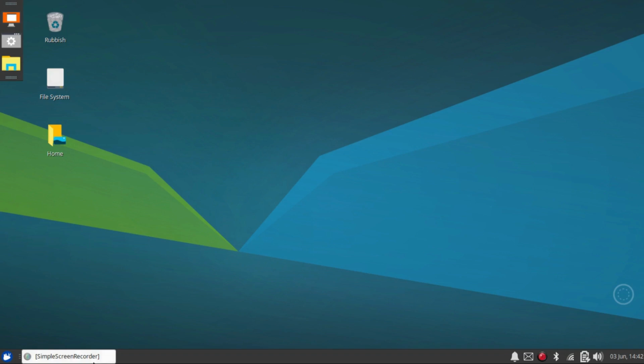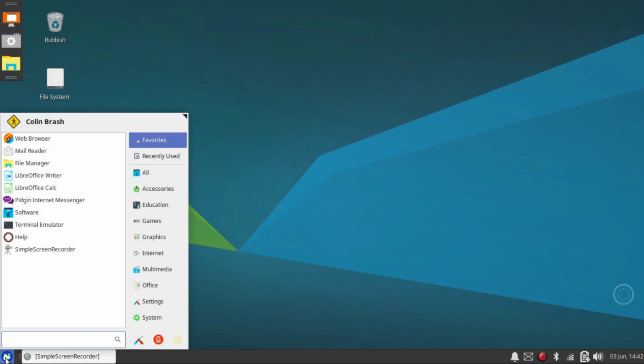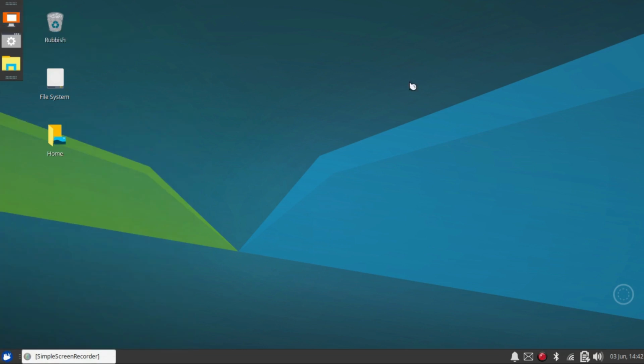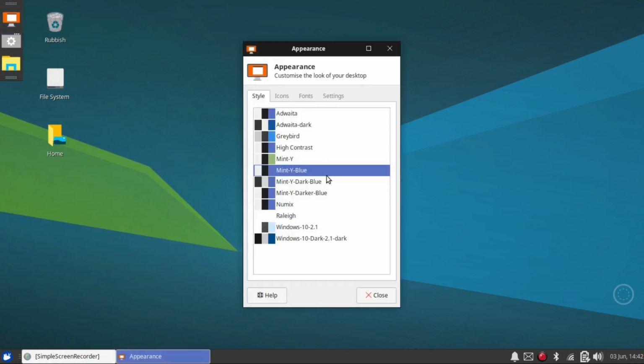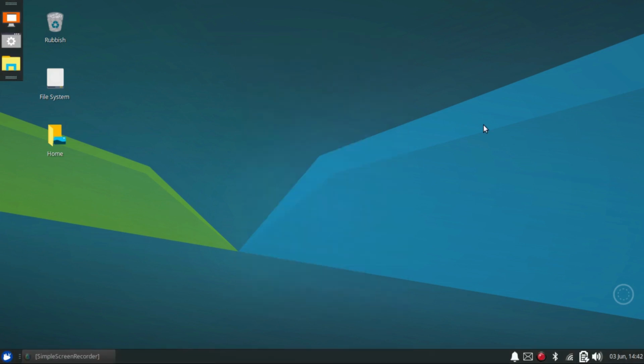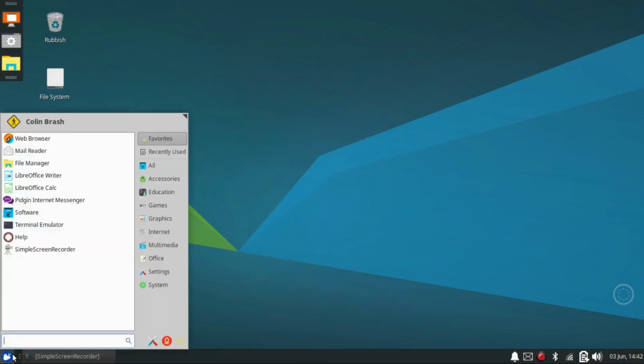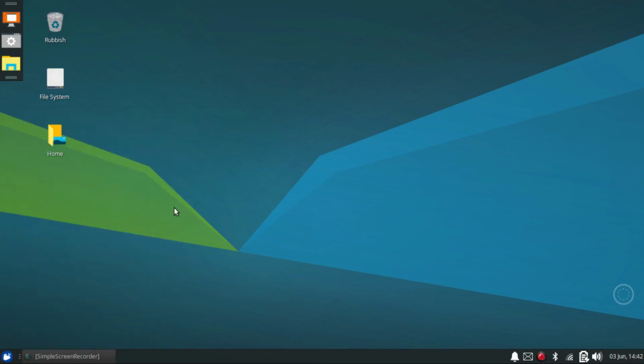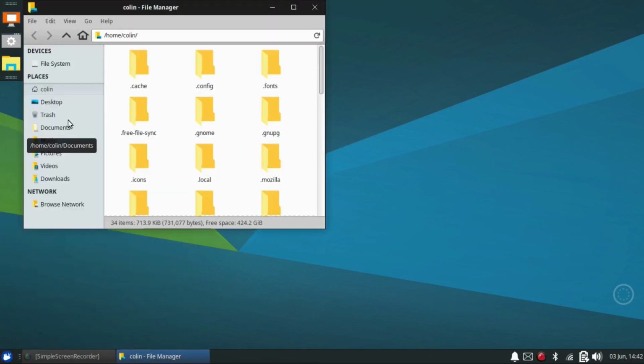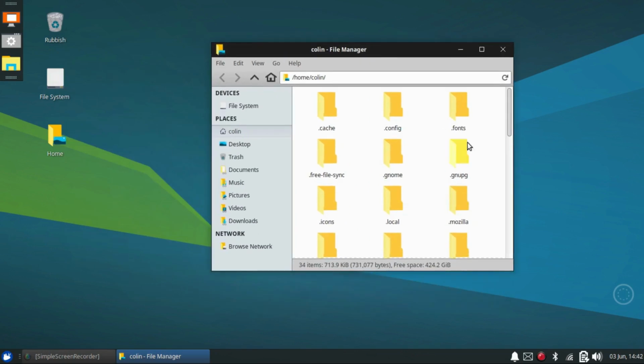I don't really like that theme too much. It's not working real good, I must say. So that's the way it is. Let's just change that back to Greybird. Give it some justification. So that looks all right. I still like that. As long as it's got those Windows buttons, I'm fine with that.